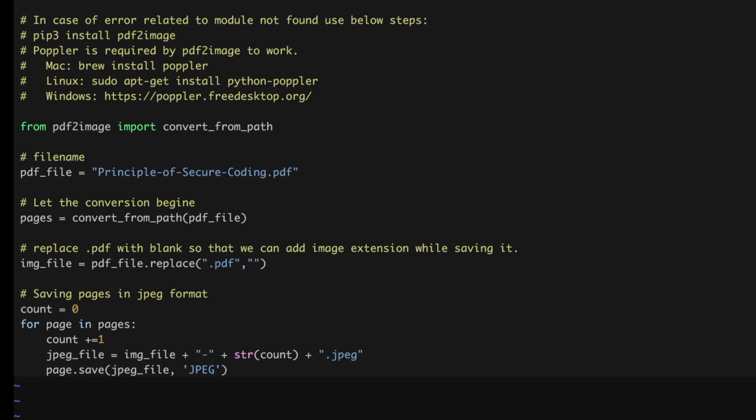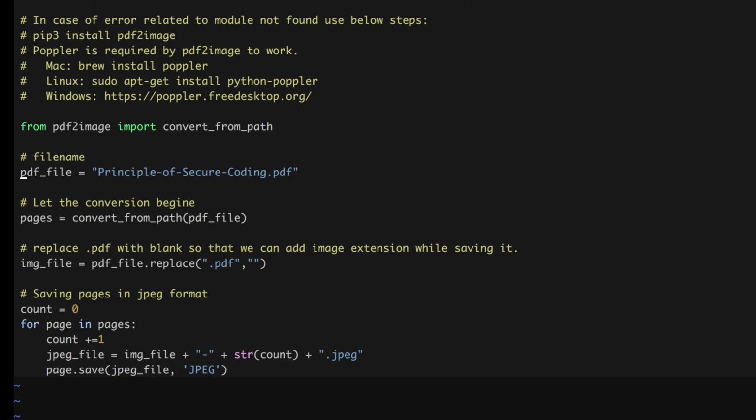So once you have installed the pdf2image module, you just have to write this line: from pdf2image import convert_from_path. Now this module is called in this script. So what's next? Now you need to pass one PDF file. This line I'm just writing for readability purposes.